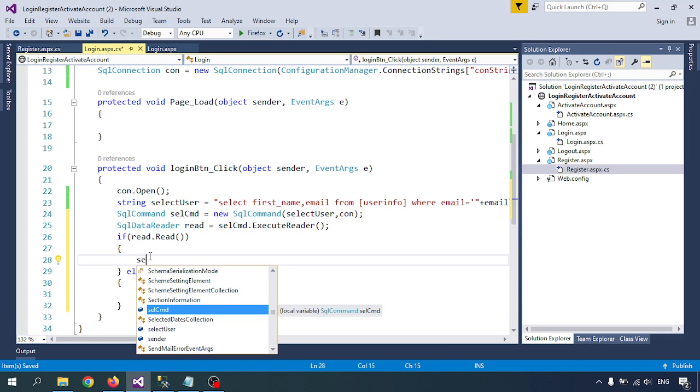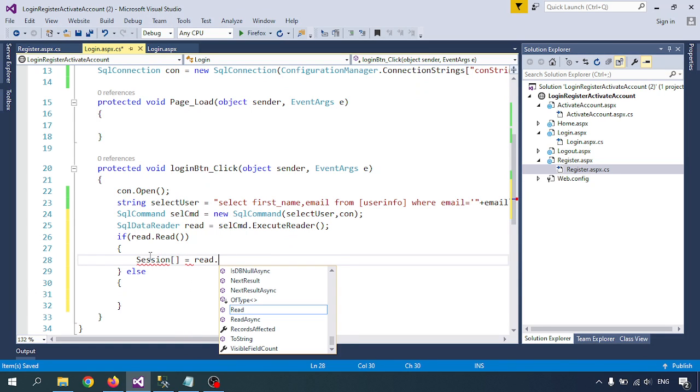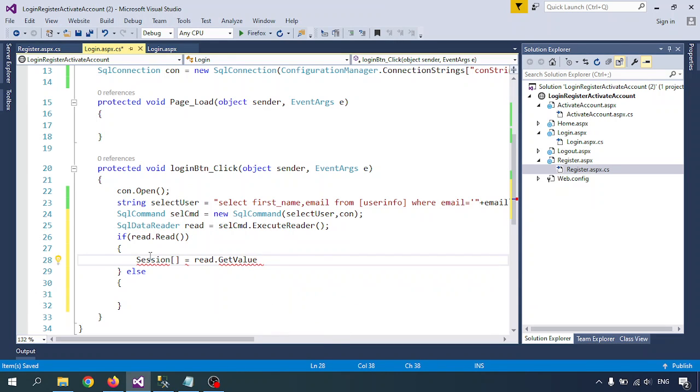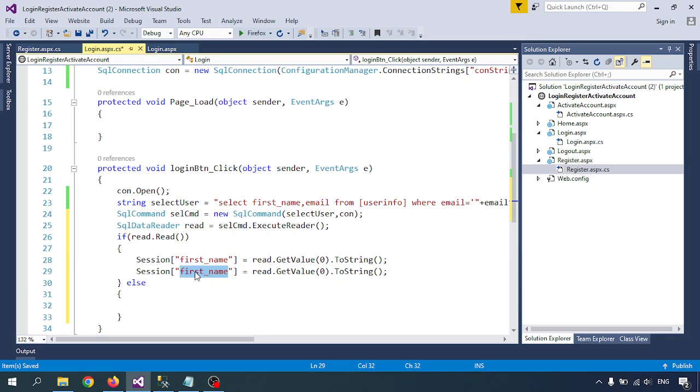So session dot. So look at this. So it's this way.